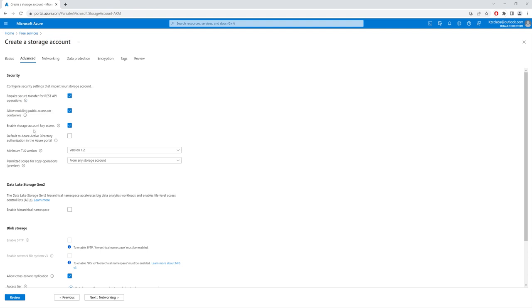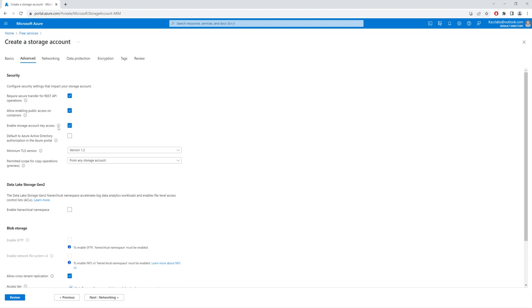Moving on to the next security setting, which is enable storage account key access. Your storage account can be accessed through access keys and shared access signatures. Now, if this option is unchecked, then any user that has a shared access key will not be able to access the storage account.